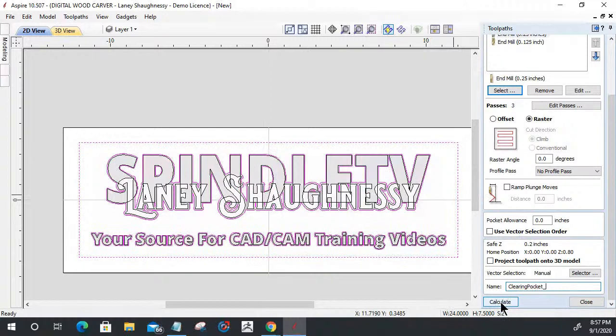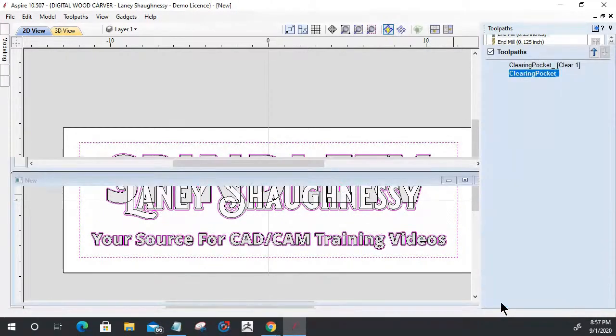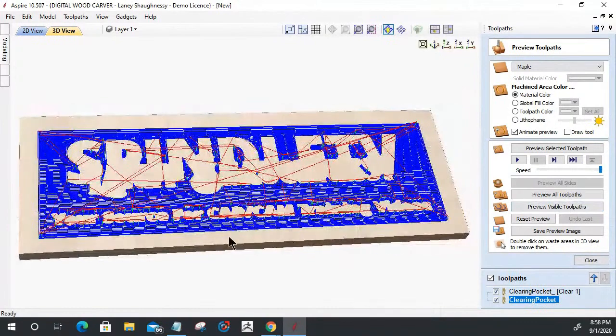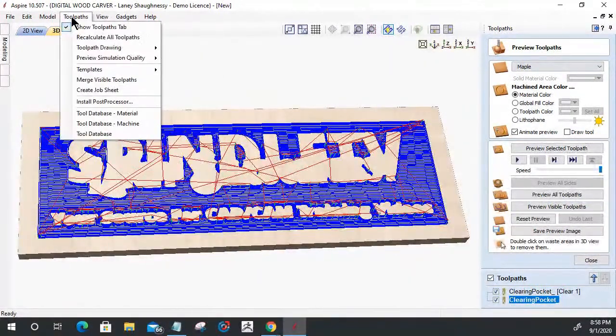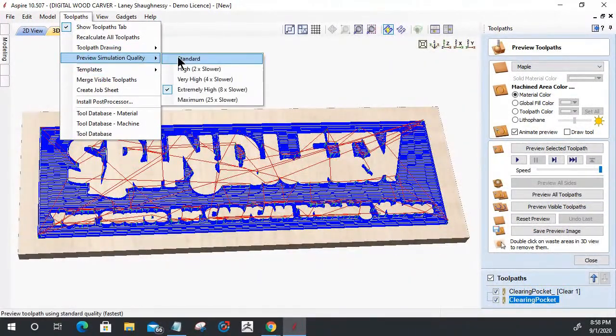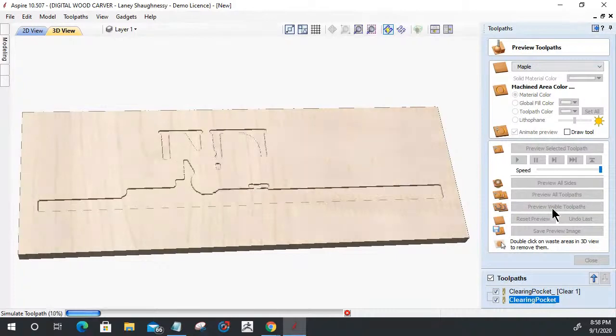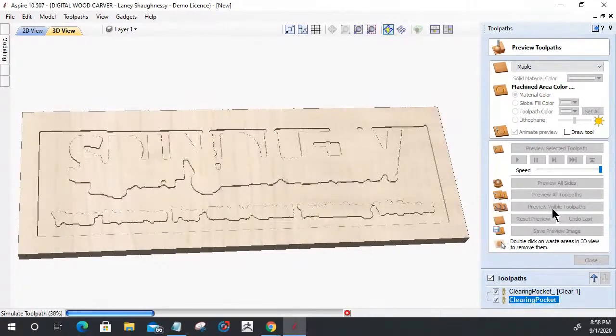Okay, and I'm going to calculate that. So for time's sake, on my toolpath preview simulation quality, I'm going to turn that down and preview that visible toolpath so we can see that.